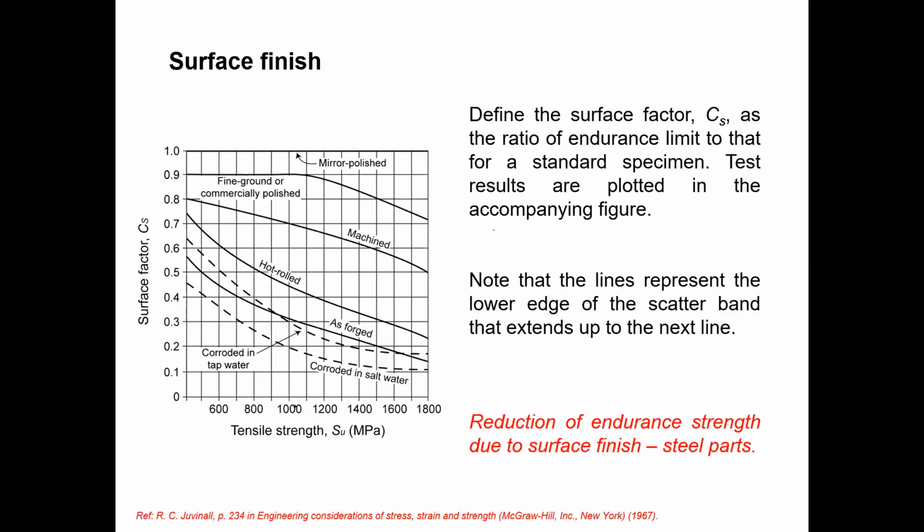So when you get this kind of value, get a reasonable value, okay? Don't take 0.48 or 0.49, because that is exactly the middle point. You can take 0.45 or 0.46. Don't take 0.49 or something like that. And for the as-forged sample, it is a different value. They will provide the surface finish type, so you need to select the surface factor according to that. I hope you understand that. Okay.